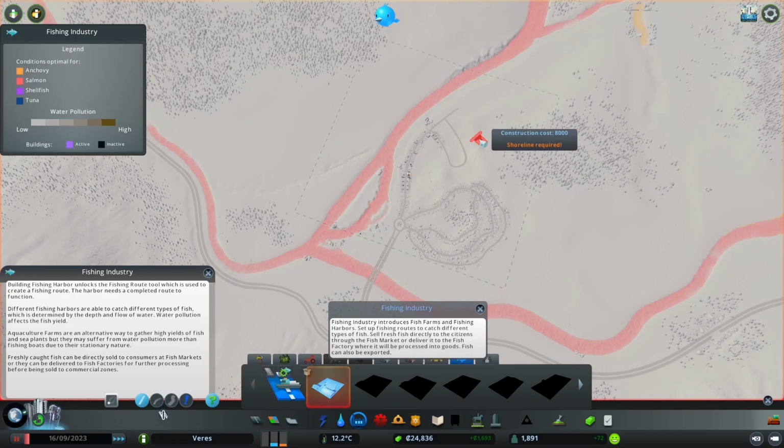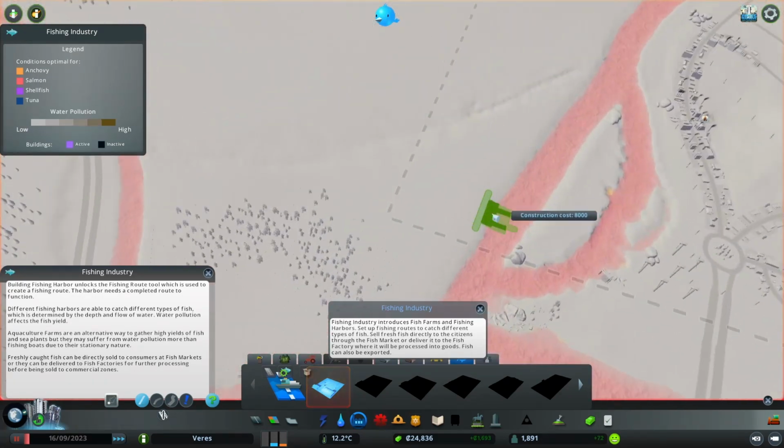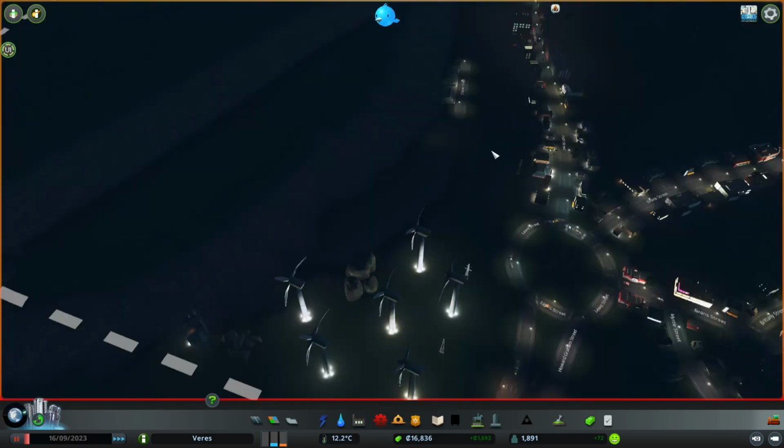What does it mean? Oh, salmon, okay. So apparently there's a good amount of salmon to be had in the river here, so I was thinking just about here looks good to me. So I'm quite happy with that.